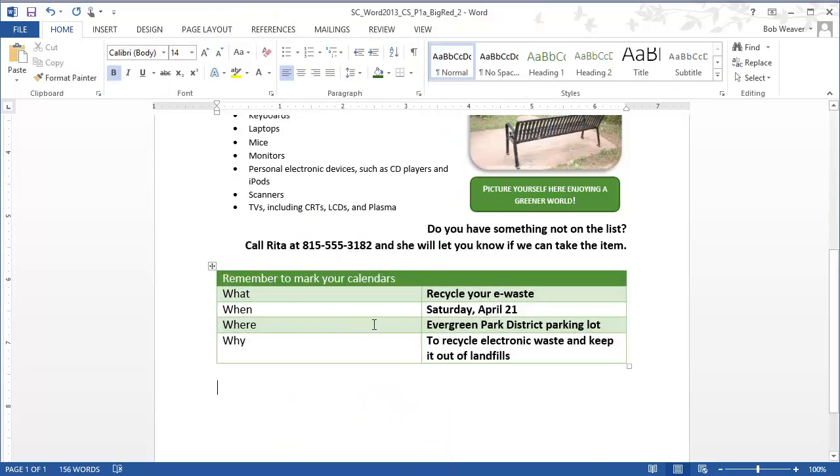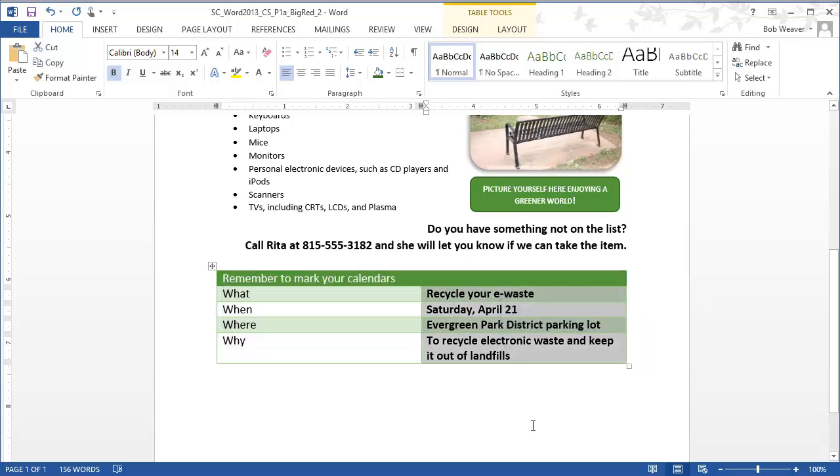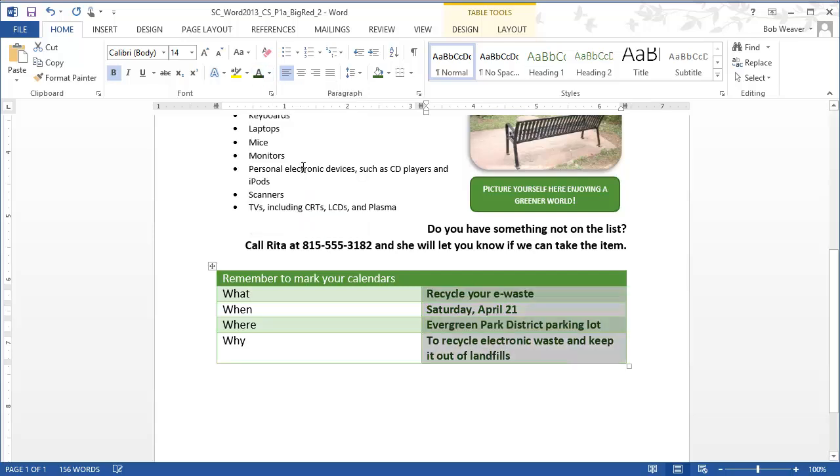The second step is to take the text in column 2, and here's my text in column 2. Now remember this, the first row is merged, so I can't select column 2 my normal way of clicking on the arrow there. I just have to click and highlight over those column 2 values. And I format it to be bold, and it's already bold, so I make sure that it's formatted bold, and green accent 1 darker 50% font color. My font color is right here, and I want to use the green accent 1, the first of the accents, and I go down to darker 50%, which is at the bottom of this list.